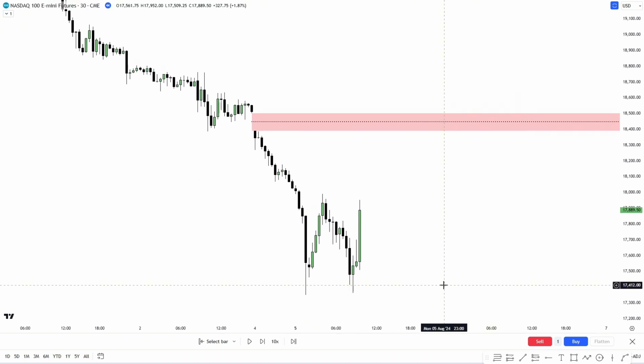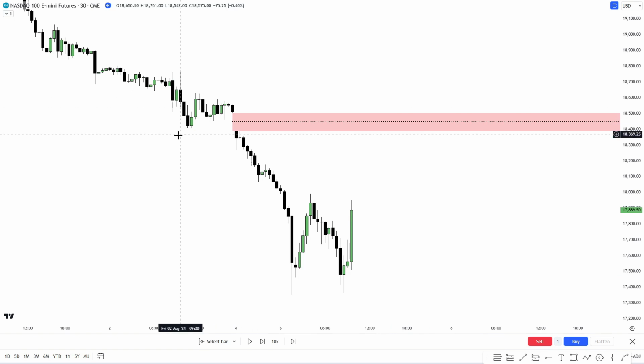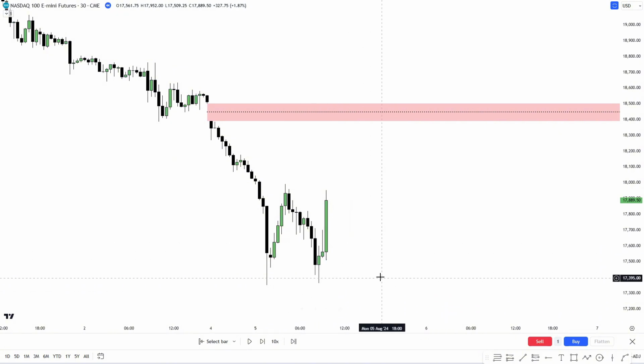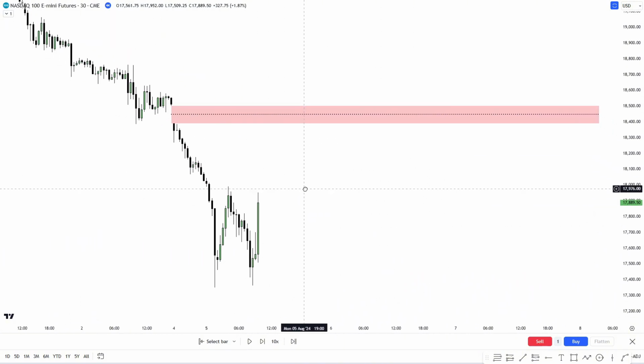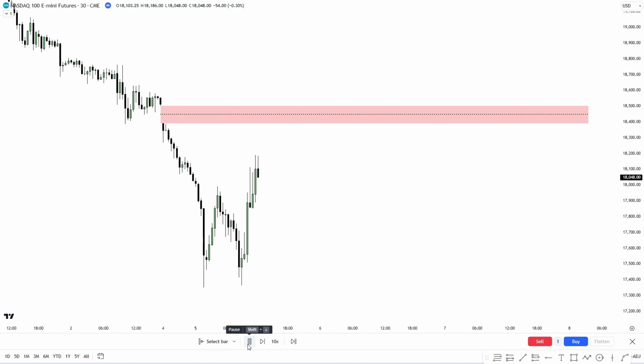So now going into the rest of the week, we can then use this area, for example, for a targeting purpose. So we can clearly see right here, we are now in a discount relative to this high and this low. So if we were looking to go long down here, we could look to target this liquidity void right there. We could look to target the low, the consequent encroachment, and then see if we could potentially look to close the entire liquidity void. So now playing price out.